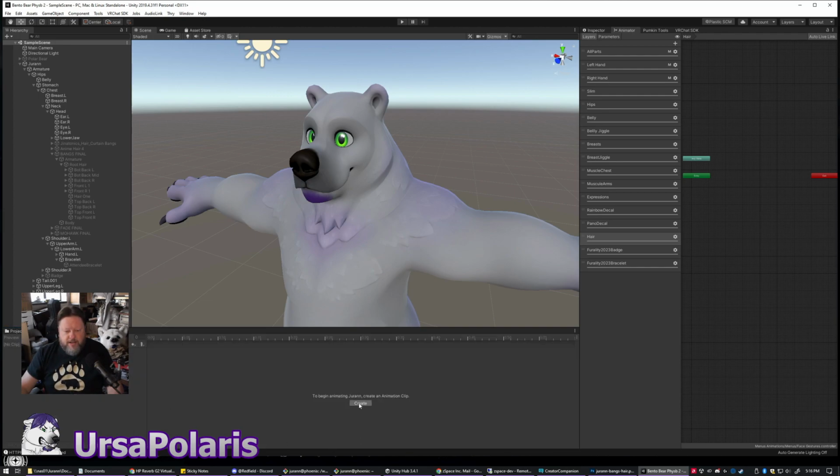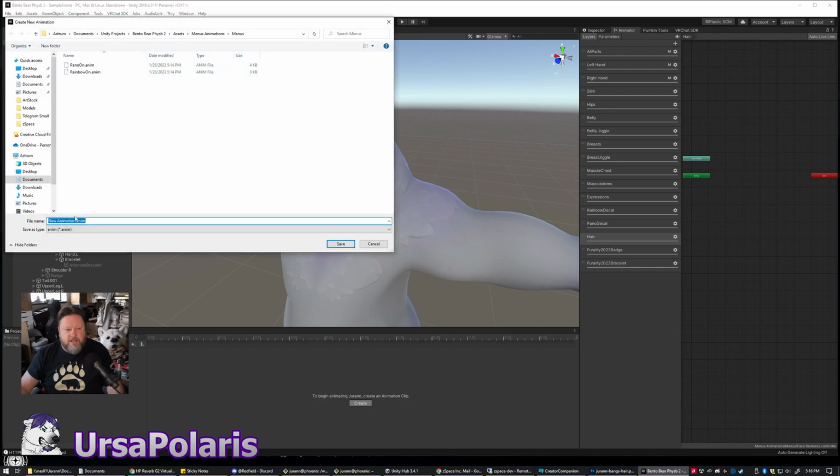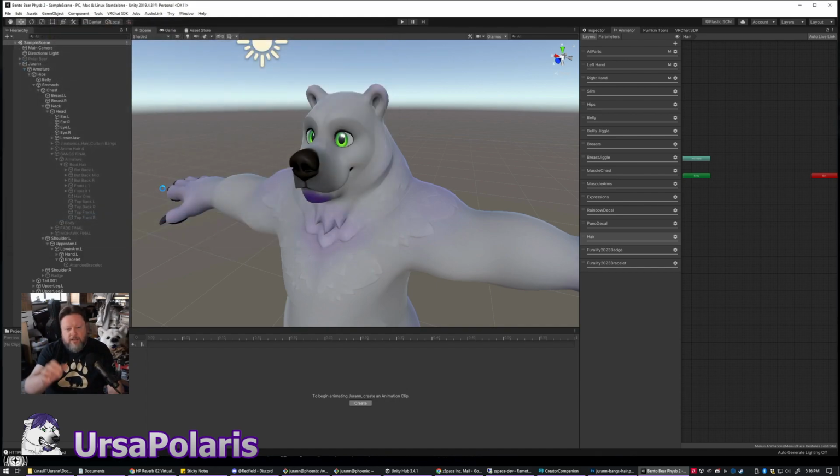So what I'm going to do here is create a new animation. It's going to ask me what to call it. I'm going to say badge on, and I actually want to put in Fox 2023 because I may put more badges from future Feralities on this avatar in the future. So I'm going to call it Fox 2023 badge on animation. Hit enter to save it, and you'll notice now everything is lit up and I can start to interact with this guy.